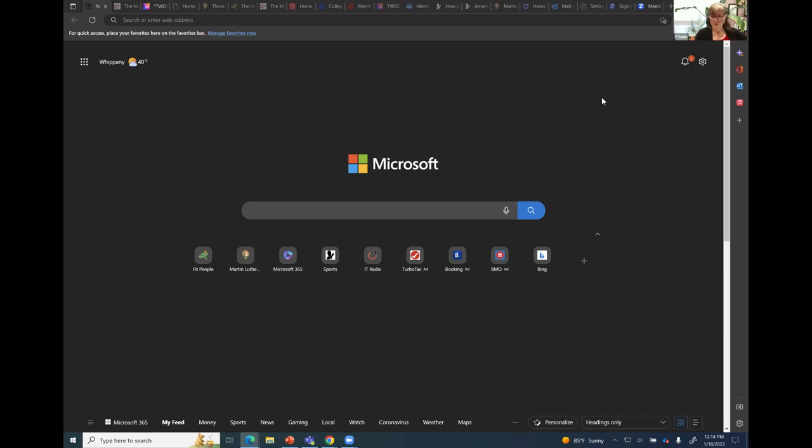So that's number one. The next thing I was going to mention is a lot of people like to customize this startup page. You can put things like the weather in here. If you have favorite websites that you like to go to a lot, when you open a new tab, this is the page that comes up. Just by hitting the plus sign here, you can add some of your favorite sites to this.